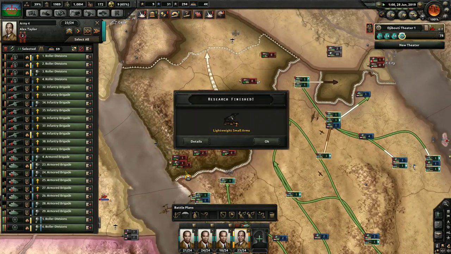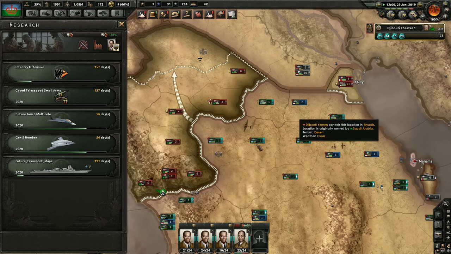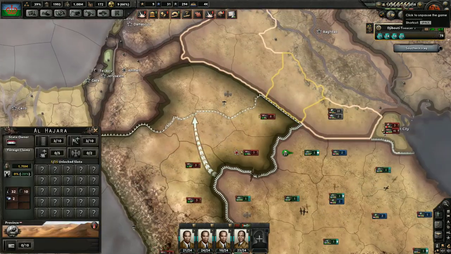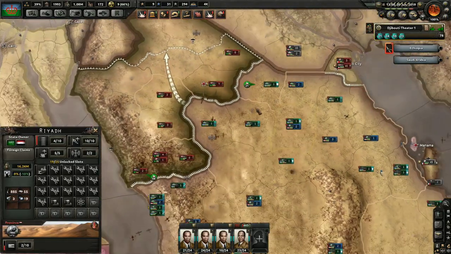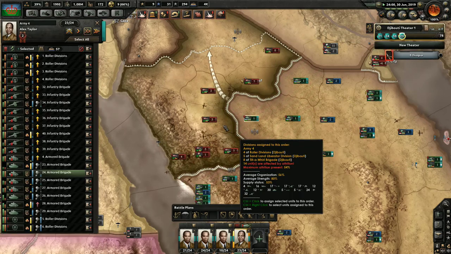All we have to do is take control of Kuwait and Saudi Arabia, and we are going to be in a really, really good place. But again, I hope that they don't start pushing that. Well, I don't think they can, because this is Saudi Arabian territory, and I don't think they can actually attack me while I'm attacking through here. Or maybe I'm wrong. Maybe they can, and I'm just stupid.